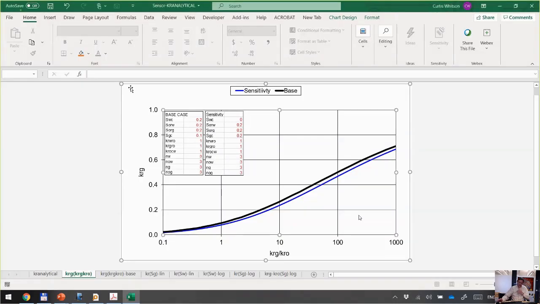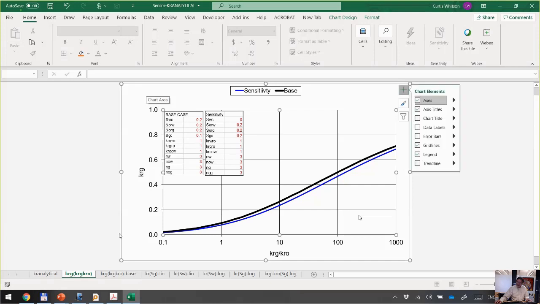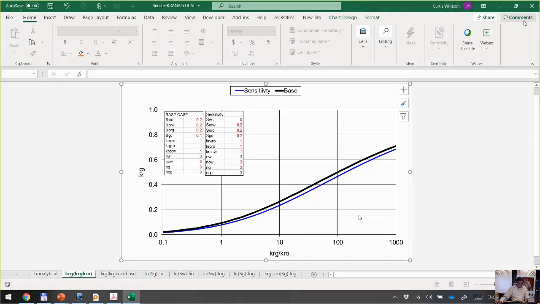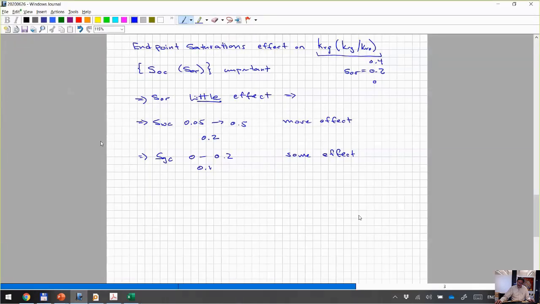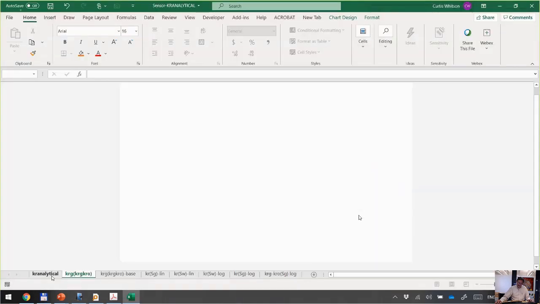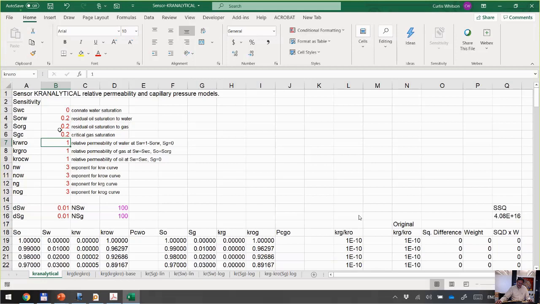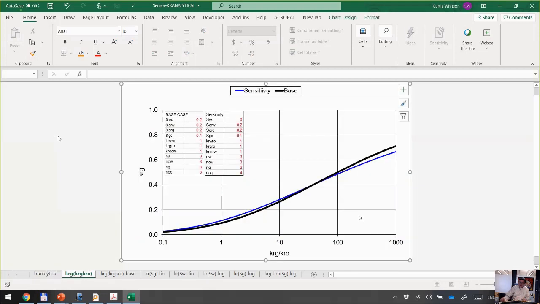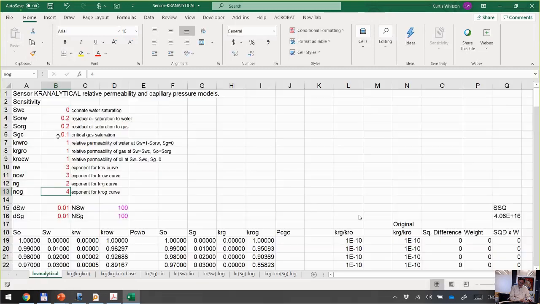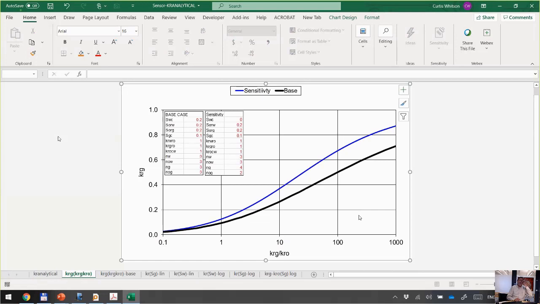So anyway, this is a sheet that I'll give you guys. You can do your own assessment. Now, if you do change exponents, I thought I would look at that. If you bring this back to the default values, and you start seeing the exponents of the gas like 2 and 4, like we had a really bad oil curve, this doesn't change it much. If you go to 4 and 2, I think it's quite a bit more. Getting much better.